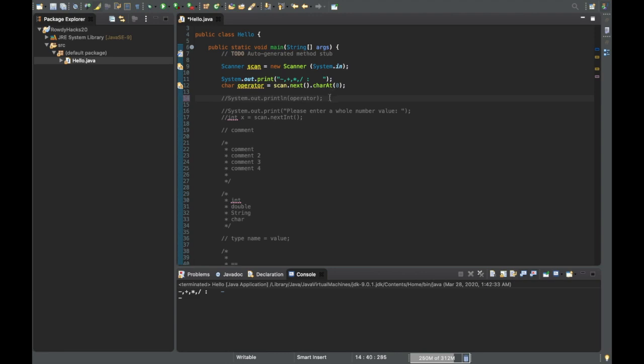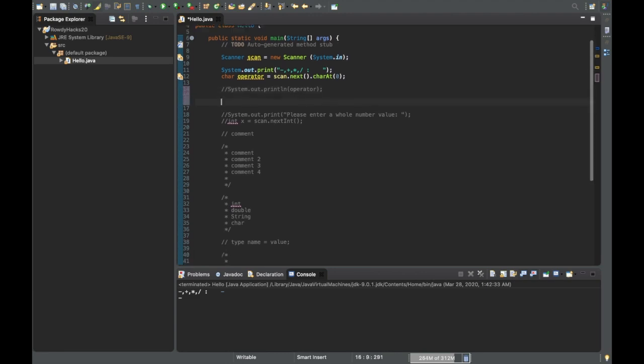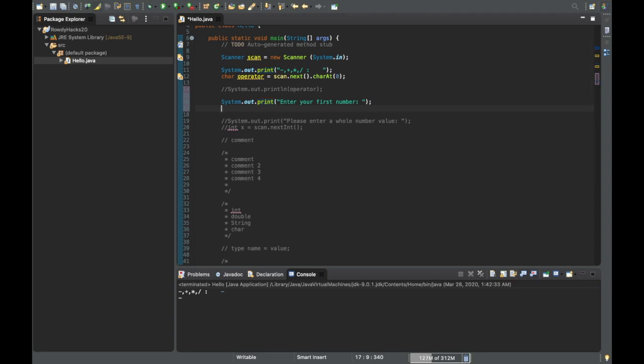Now we're going to need 2 inputs. Here they'll enter the first number that they want. This can either be an integer or a double, but it's safe to make it a double in case there is a decimal point after any operations. So we'll do double, let's call this first because it's the first number entered.